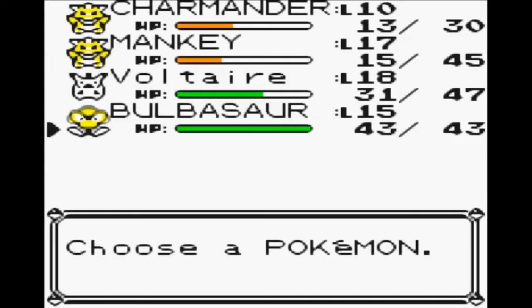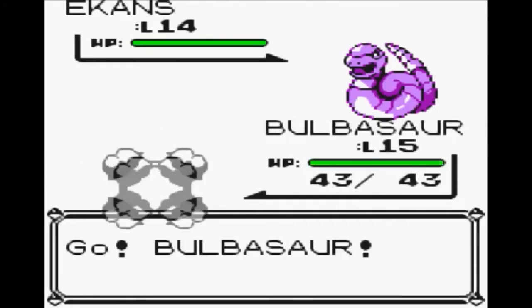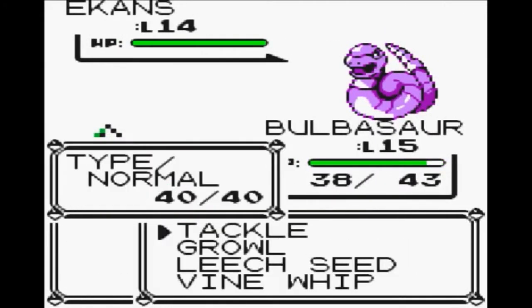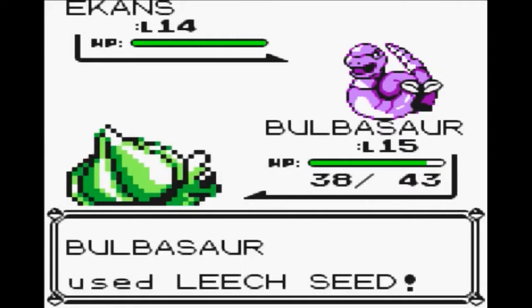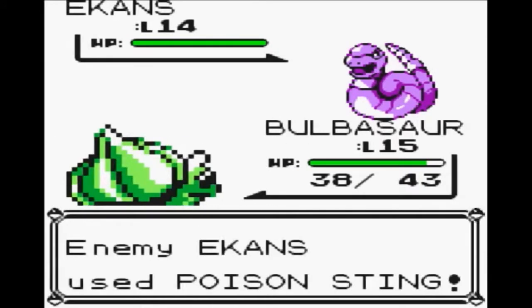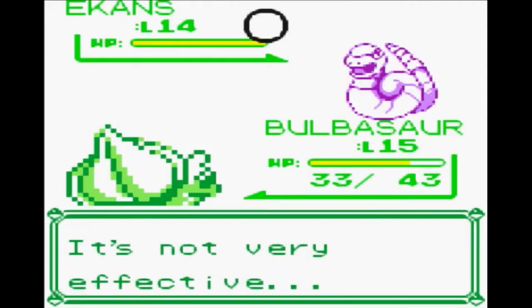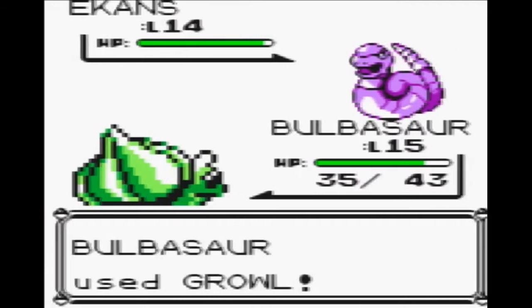Personally, I like Ekans as a Pokemon, but yeah, they're really annoying to fight against. Yeah, that does jack all. Oh, thank god it missed. And you're late, Zidane. You're screwed. Travel it down a little bit, so even those poison stingers won't do even that little damage.